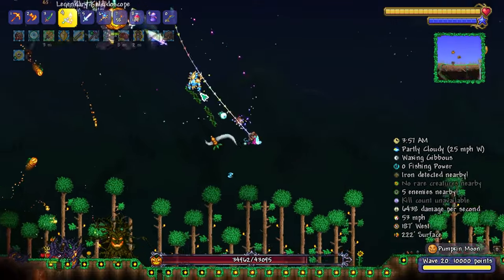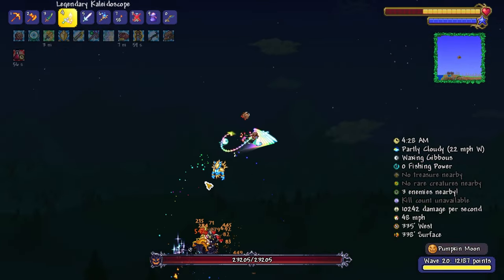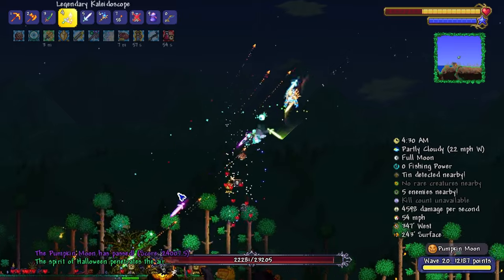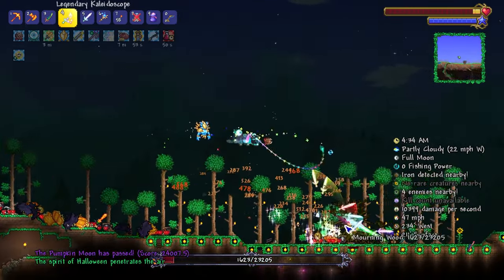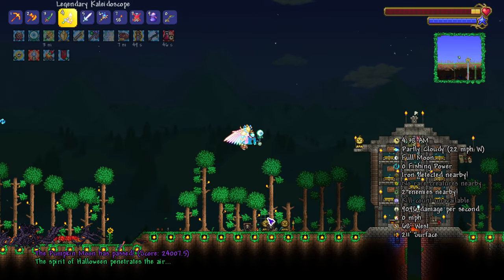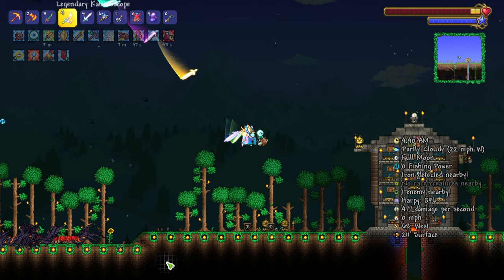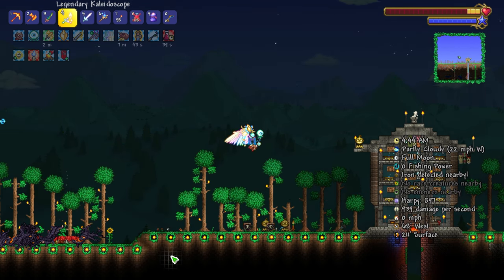Oh, and there's 10,000 points, literally on the dot. But I couldn't do that again. Hey, there we have it, my friends. Could we potentially take down these last fellas before they skedaddle? Yeah, we can. The spirit of Halloween penetrates the air. Epic. What was that? 24,000 points is what we got.